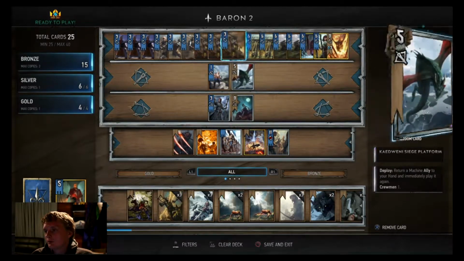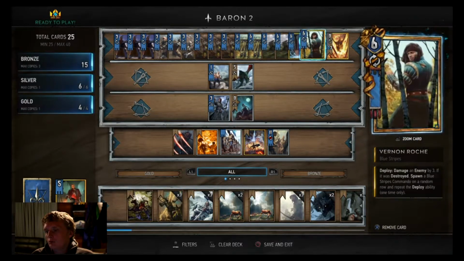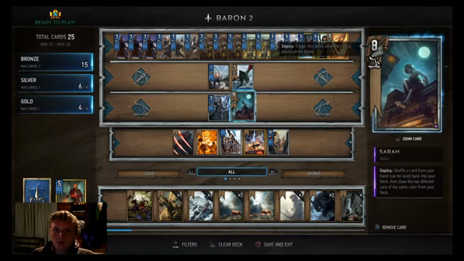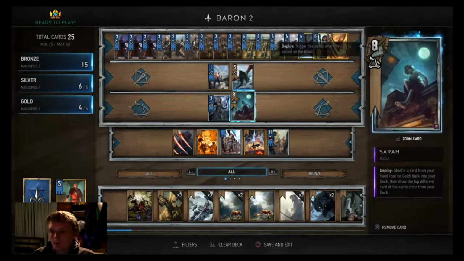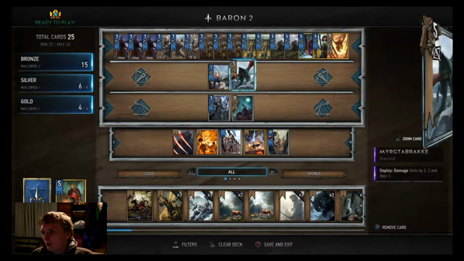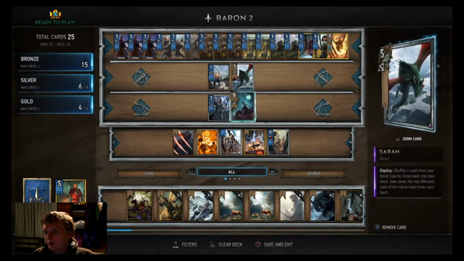Sarah, she's there to shuffle Bloody Baron back and get out one of your other golds. Usually don't use her for any of these other golds, because you could end up drawing Bloody Baron if you do that, and then you're going to be in trouble because your Bloody Baron's not going to be boosted unless he's in your deck. Could also use her to shuffle Silver back, I guess, if you really need to.